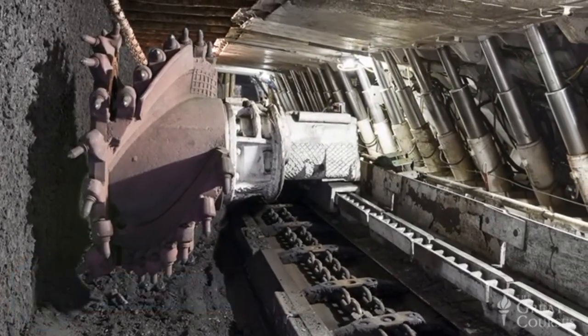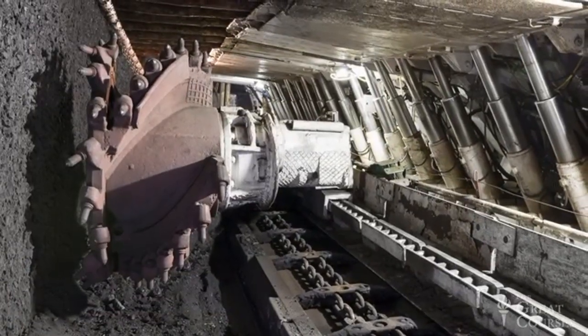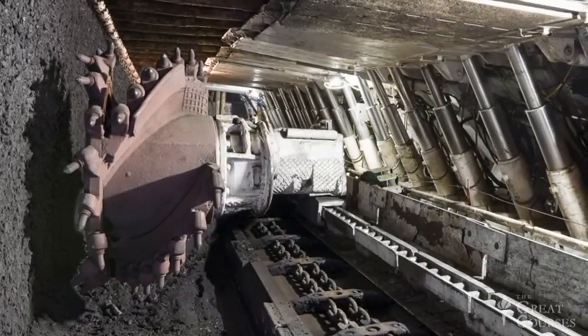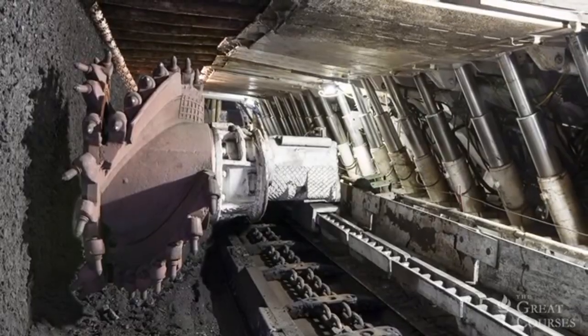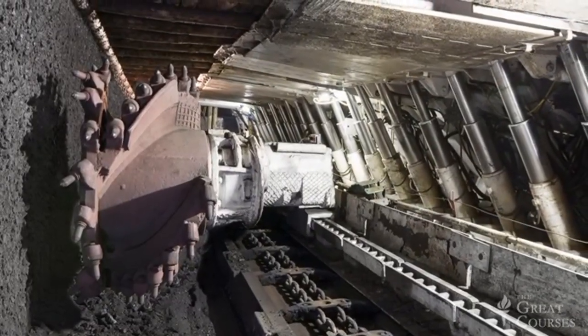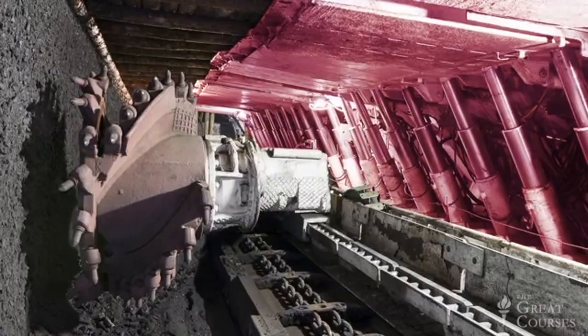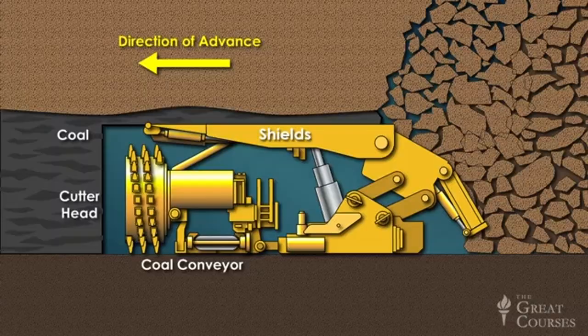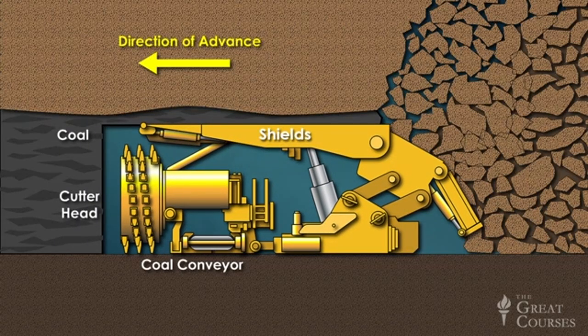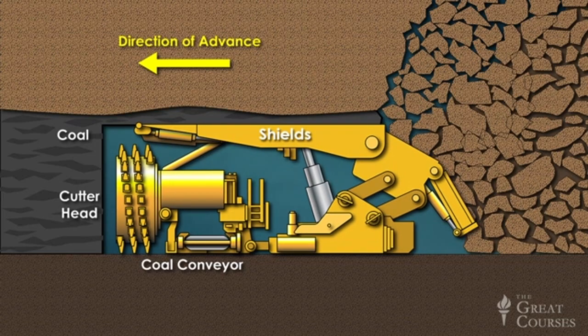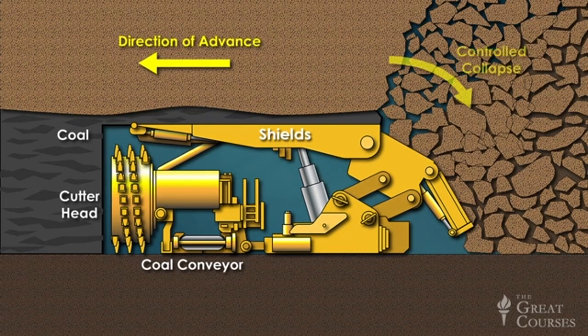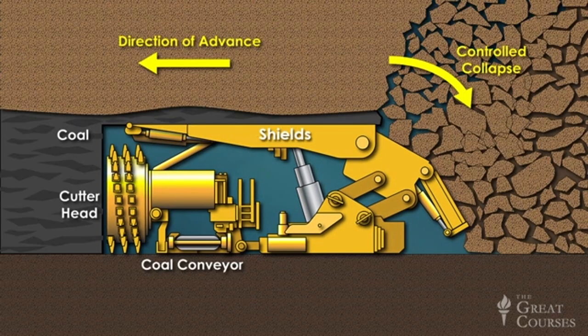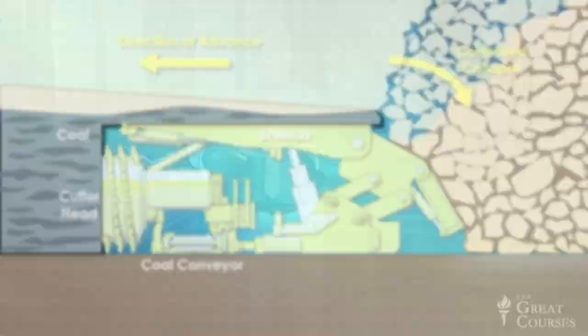Using this method, a track-mounted excavating machine moves along an exposed face of coal, often upwards of a mile long, shearing off and collecting up a substantial slice of coal as it moves, protected by these hydraulically operated overhead shields. After each pass, the machine and the shields are displaced inward toward the exposed face of coal, and the portion of the excavation that's no longer supported by the shields is allowed to collapse. Longwall mining is faster and safer than room and pillar mining, and it captures a significantly larger proportion of the coal contained within a seam.